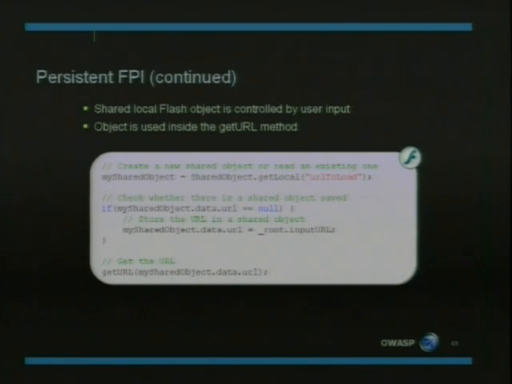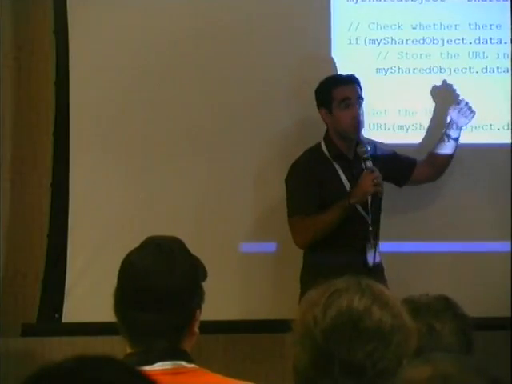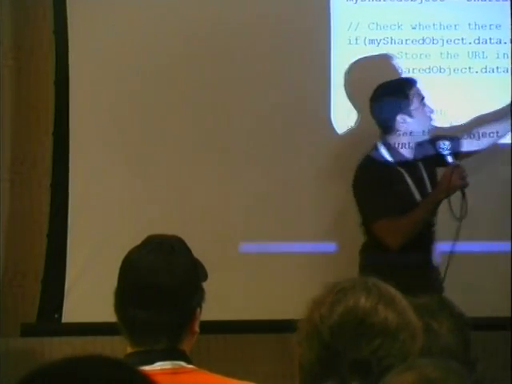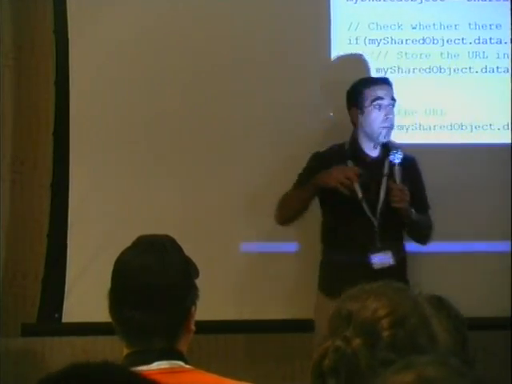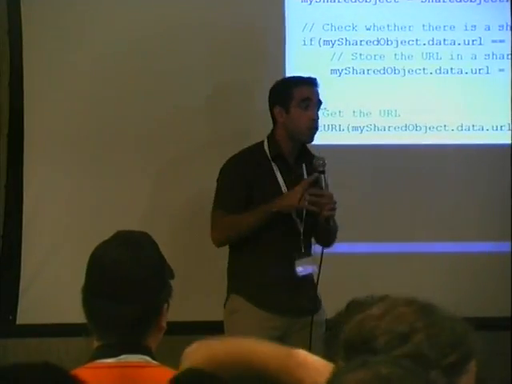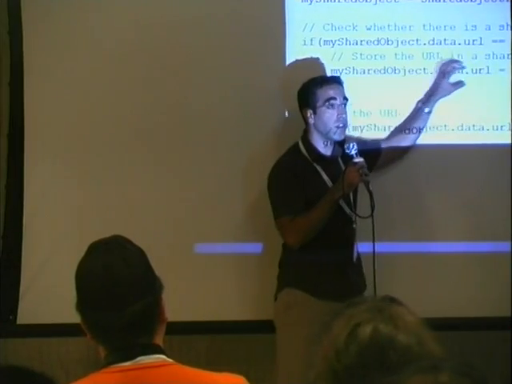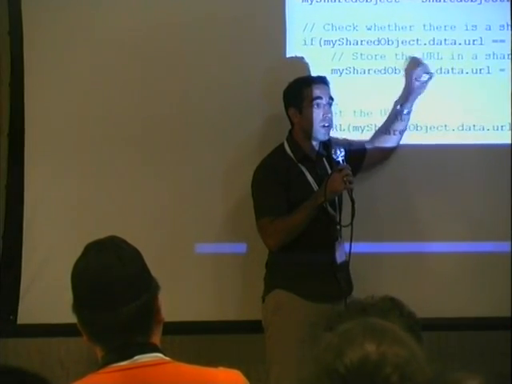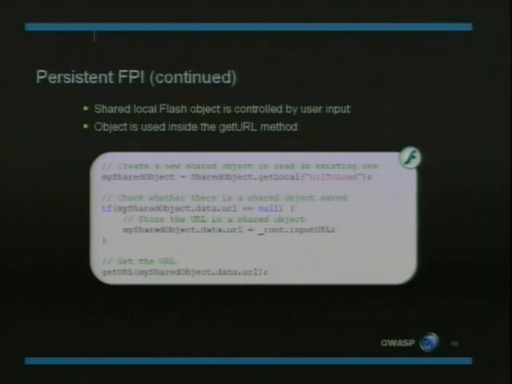So I send you a link to this vulnerable web page together with an injection of a global variable called input URL, and I'm putting my malicious content in it. So this time, when you execute the code, this malicious content gets stored in your Flash cookies repository. Now, it doesn't matter if there is some code here that blocks the attack from happening, because it doesn't really matter if the attack would work now or not.